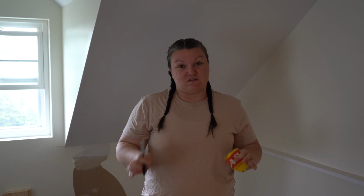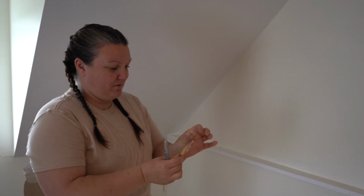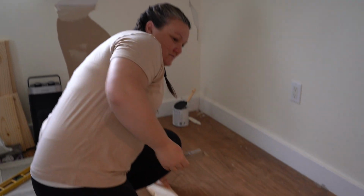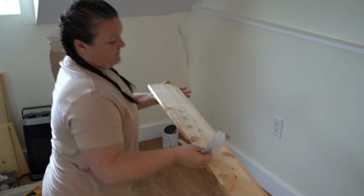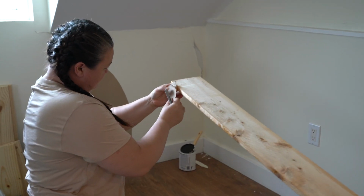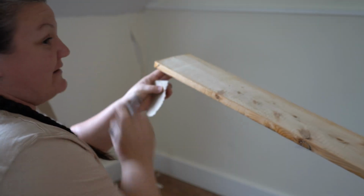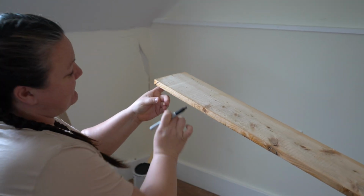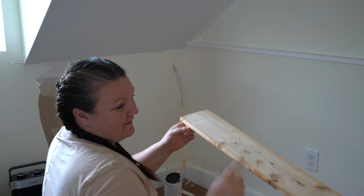But the first thing I wanna do is some of the messy things like putting up this ledge and doing some putty fill. So I used this little piece of cardboard to make a template for my angle here. I know that my ledge is going to go flat onto the wall here. I'm going to use my little cardboard piece and line it up along the flat part I made. And now I know the angle that I need to cut using the jigsaw to actually make this fit in that little corner over there. And then I can cut my length.